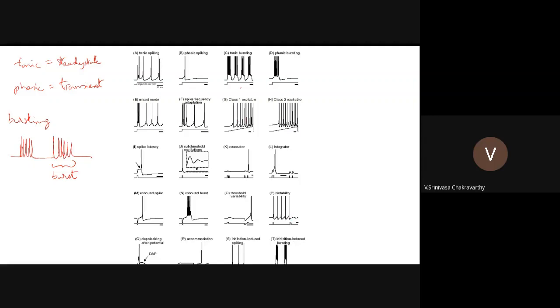For example, here it shows bistability. Normally, when you give a constant current, as long as the current is presented, it keeps on spiking at a uniform rate. In this case, for a different set of parameters, if you give an initial pulse, it starts firing and keeps on firing after that. It's only a pulse, it's not a DC current. And then if you give a pulse again, it stops firing. It's some kind of a button. You press the button, the tape recorder plays, and you press the button again, it stops playing.